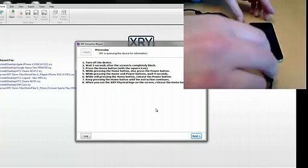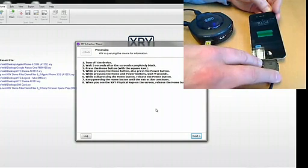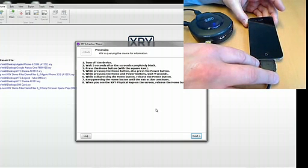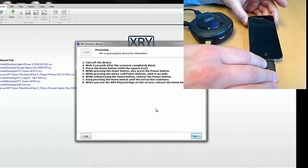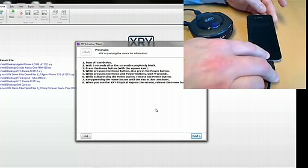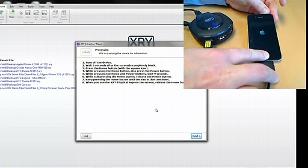So following the screen, the first thing we need to do is turn off the device. So holding the power button in place, I'm going to slide to power off. And then we need to wait 5 seconds after the screen is completely black. Okay, the screen appears to have gone completely black, so that's good. So I'm now going to press the home key, the square button at the bottom of the phone, and now I'm also going to press the power button at the top of the phone, and I'm going to keep holding those for the next 9 seconds.